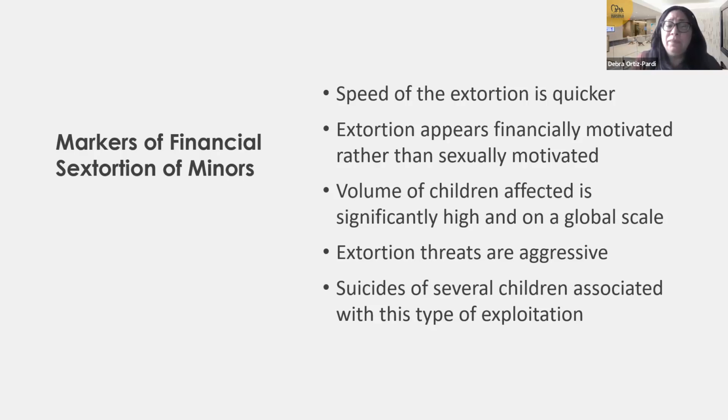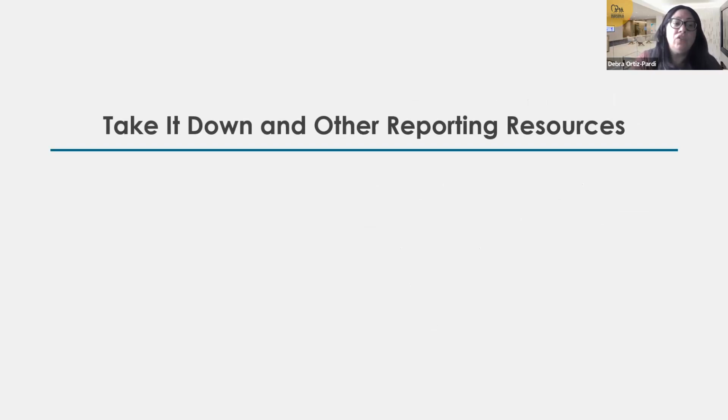And we've even seen situations where some children have died by suicide as a result of the threats and the coercion and the stress of the sextortion experience that they had. So this is one of the major trends that we're seeing around enticement and online enticement. So when this happens, kids can feel very lost. They don't know where to turn.